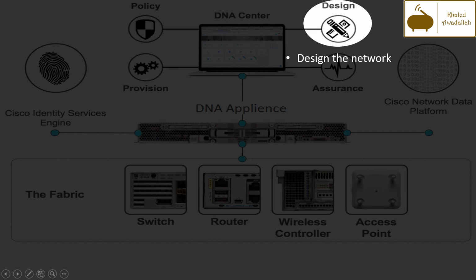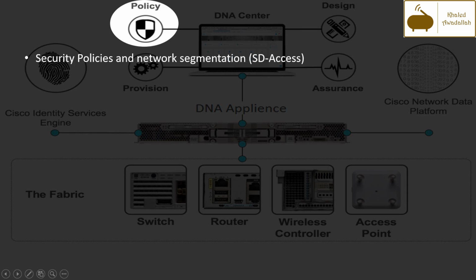Cisco DNA Center software itself consists of 4 main modules. The first module is the provisioning module. It's used to design your network. The second module is policy. It's used for creating your policies for your network. Mainly this module is responsible for 2 main things. Firstly, network segmentation. Secondly, quality of service policies.